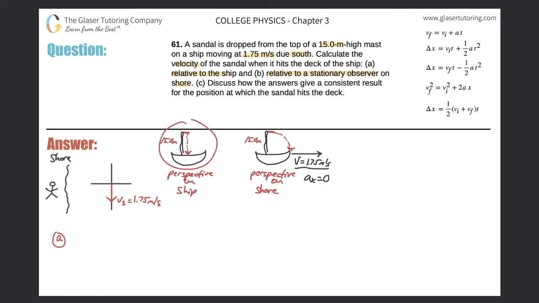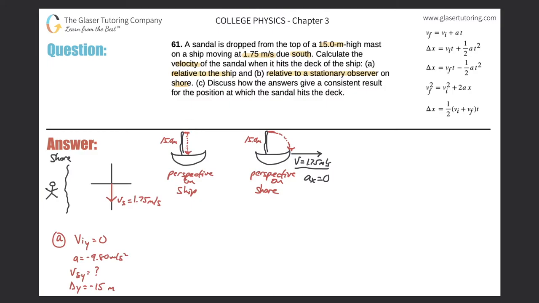Letter A says calculate the velocity of the sandal relative to the ship, so it's a pure Y problem. We know the sandal initially starts at zero because it says it's dropped — it doesn't say it had an initial velocity, it just says it was released — so the assumption is that it's zero at the start. Gravity is pulling on it, so the acceleration is negative 9.80 meters per second squared. There is a certain final velocity in the Y direction that we don't know, and we know that the Y displacement is going to be negative 15 meters. We also don't know the time it takes.